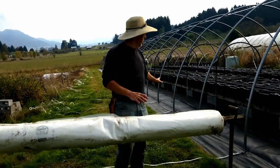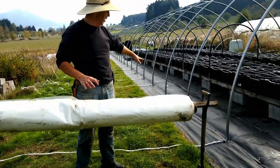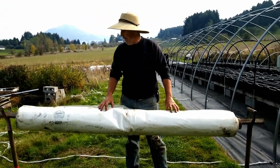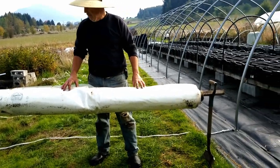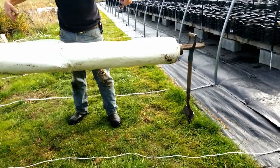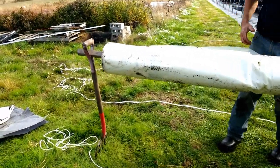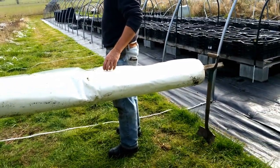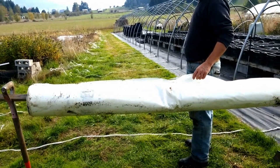Okay, we got the ropes laying out, connected to the clips at the end of the hoops. We unpacked the plastic, aside from a nice colony of ants living in it. We were able to get it up on this kind of jig we use to basically let the thing spool out as we pull the plastic and walk it down. So what we're going to do is take this plastic and walk it all the way down to the end, and then push it in as close as we can to the actual hoop house itself.